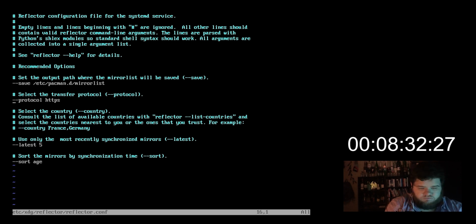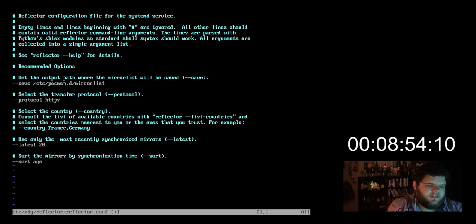Under protocol, https will work fine. We can sort the mirrors by age, I suppose, is actually the better way to do it, is what it recommends. I usually sort by rate when I'm running the command, but I guess they want you to do it by age, that's fine. It's saying it only wants to use the 5 latest synchronized mirrors, so I guess, no, give me 20. I don't know, 20 seems like a better number.